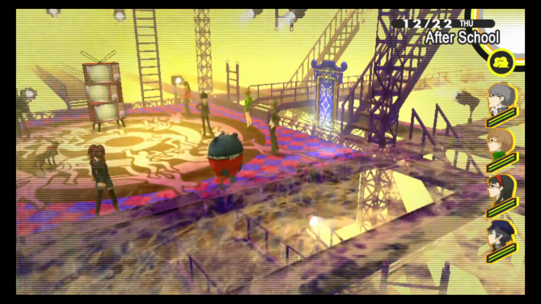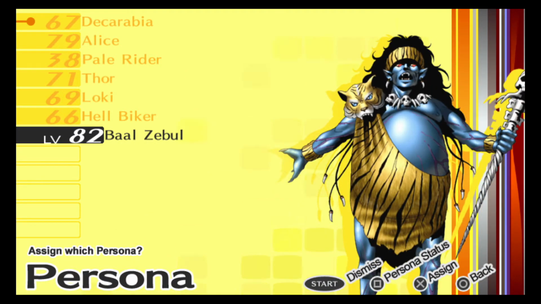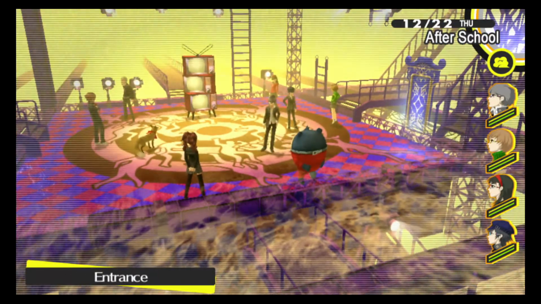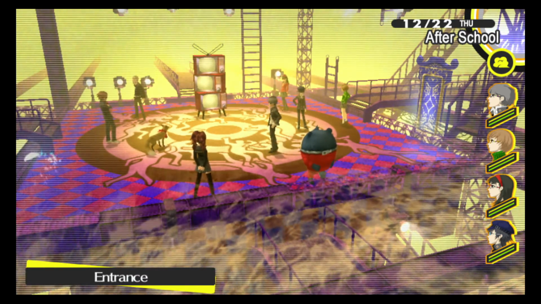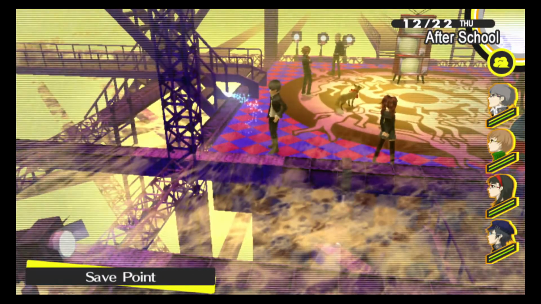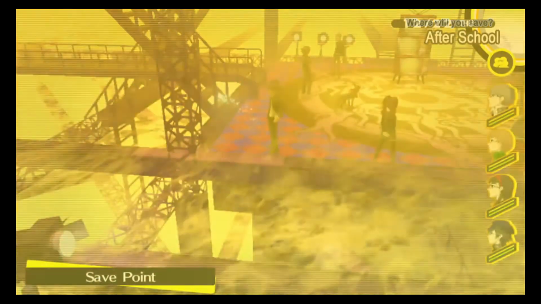Alright, with that, I went ahead and fused Parna. She's going to be super useful, and then I went ahead and fused Balzabul, I'm guessing is how it's pronounced. Also a very important persona. There's a few persona that you can use pretty much for 5 or 6 different fusions, so I went ahead and fused them. Let me see how far I am recording-wise. Yeah, I think we've gone far enough in this particular episode.